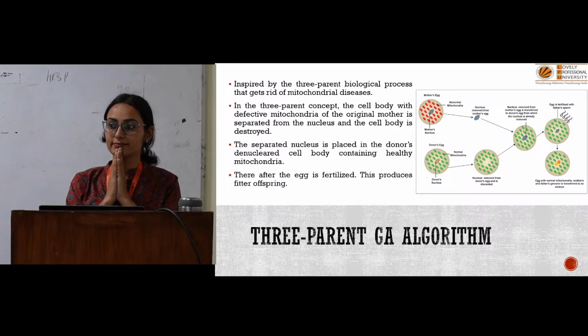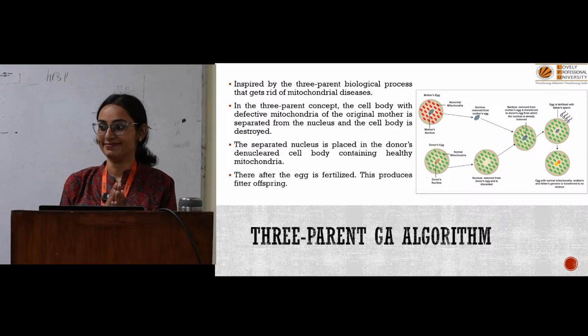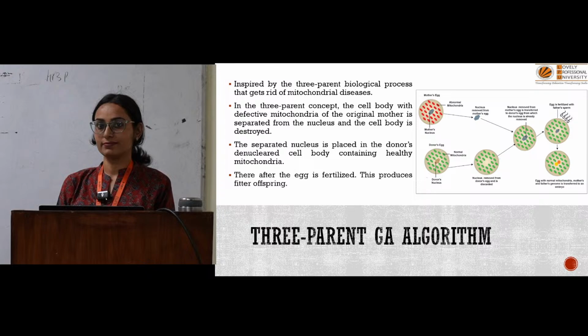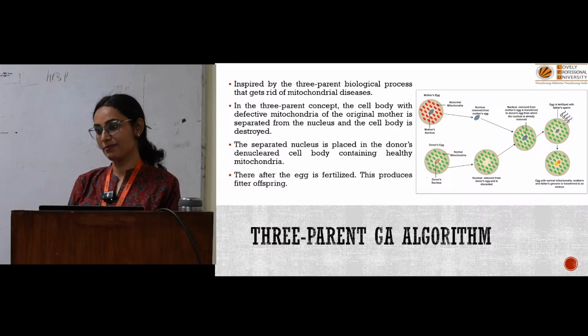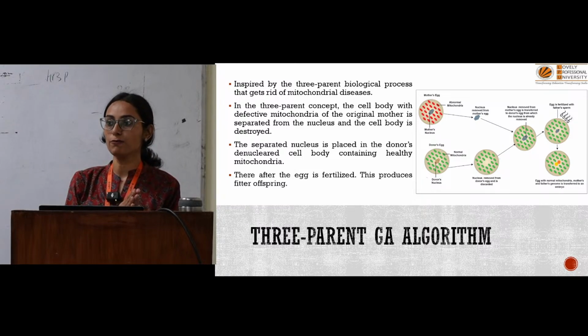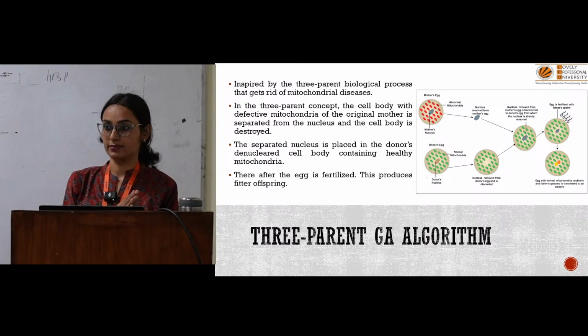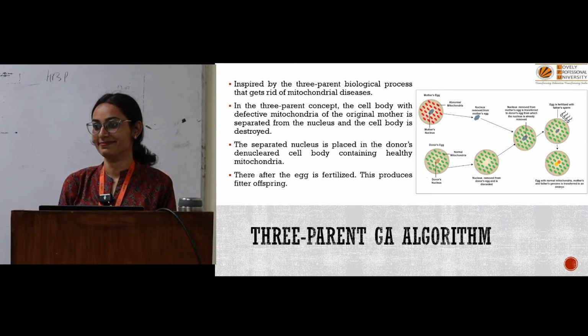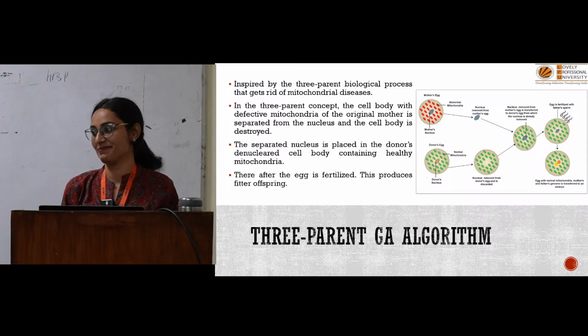Is there a 4-parent genetic algorithm also medically? Is a similar approach applied for the female? Sir, you said donor and from the male side there are 2 parents. Can it be for the female? No, these are like 2 parents from the end of female. Now there may be 2 parents from the end of male. No idea. Okay.